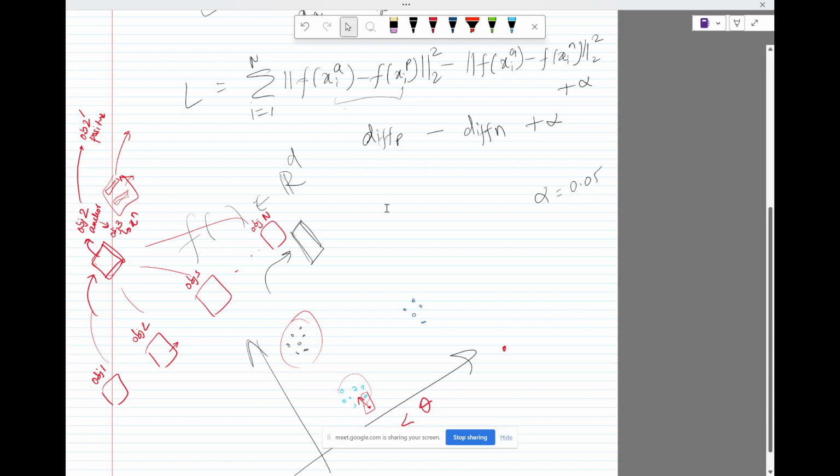Sorry, your anchor image is what? Each image in your mini batch you consider as an anchor image, and corresponding to each you find a triplet, a positive and a negative. The positive belongs to the same class as your anchor.